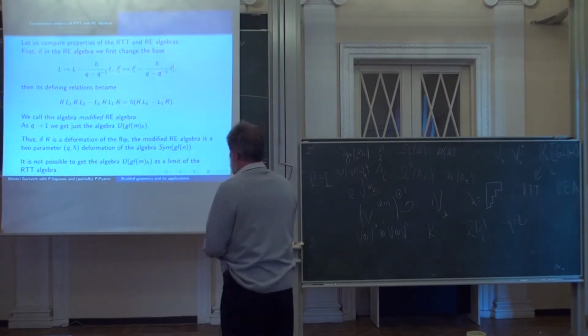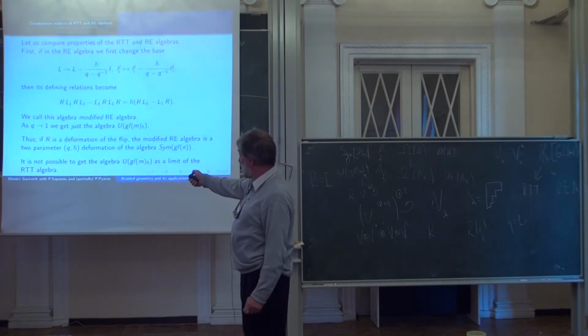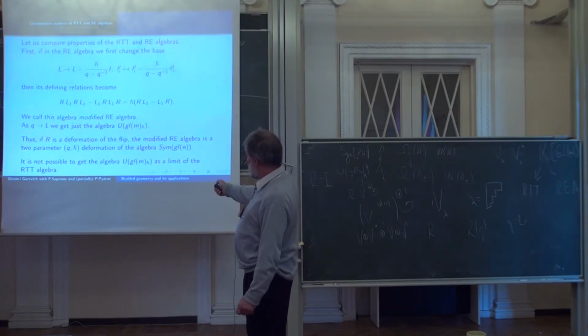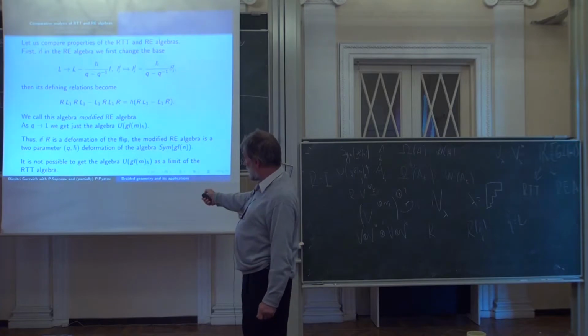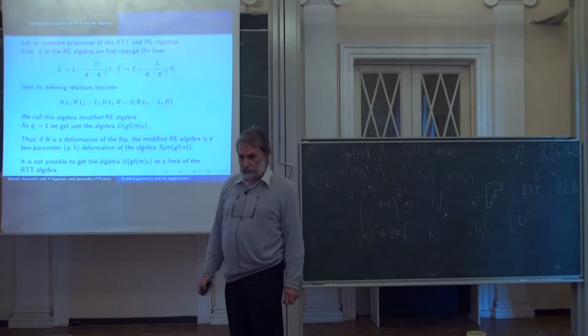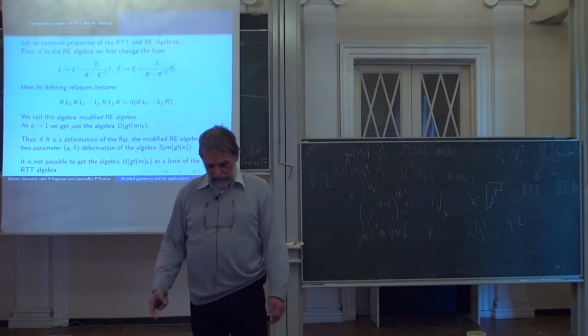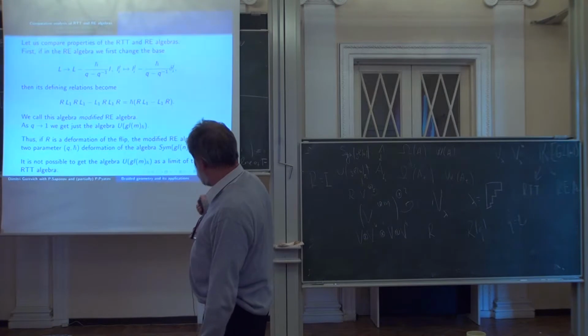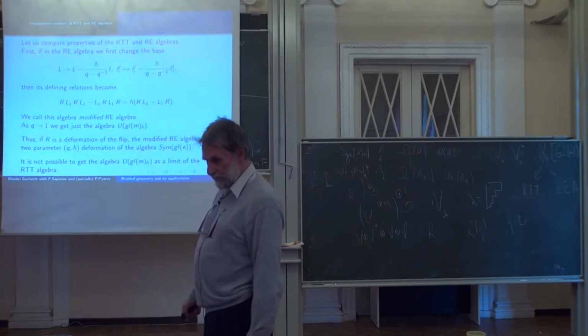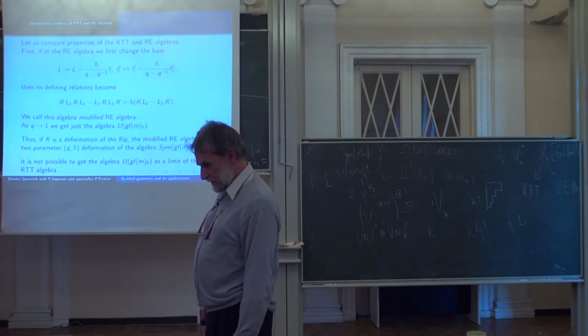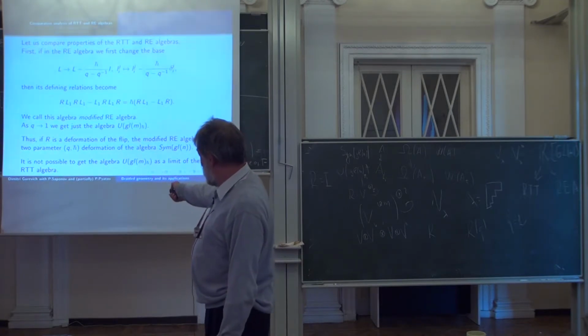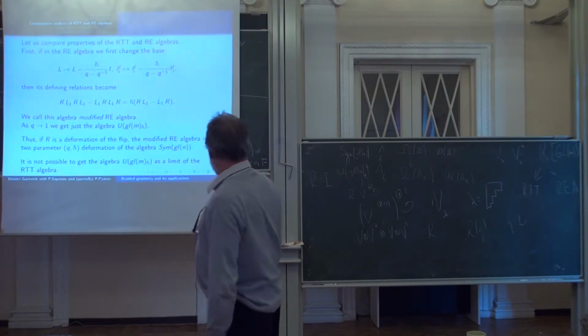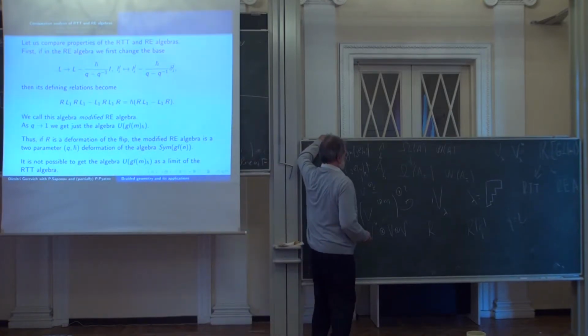Okay, but if we apply to the reflection equation algebra the following change of basis, we have the following quadratic-linear relations. And these quadratic-linear relations become just the enveloping algebra if Q goes to 1. If we consider the Hecke symmetry, which is a deformation of the usual flip, in this situation it is just a deformation of the enveloping algebra. You see that we have here a quadratic-linear relation. And finally, we have the following situation.